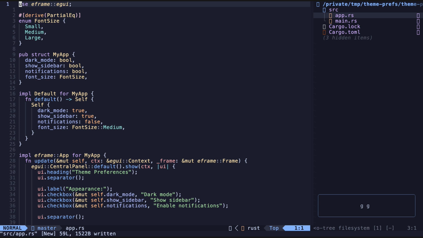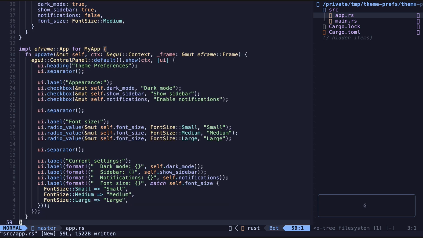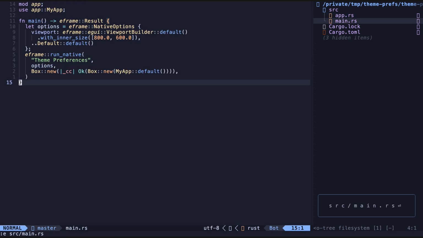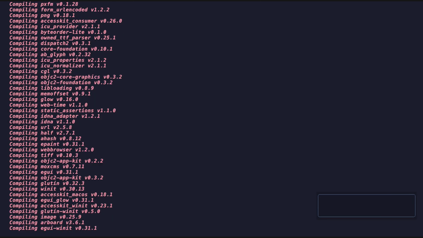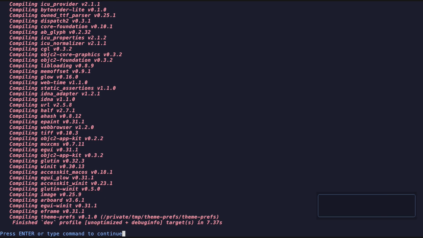Review from the top. Back to main.rs. Clean and short. Cargo build compiles the project.